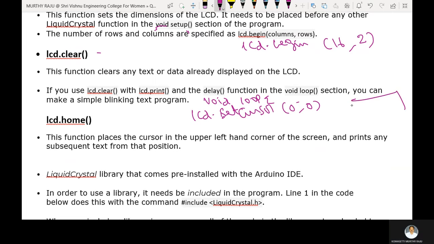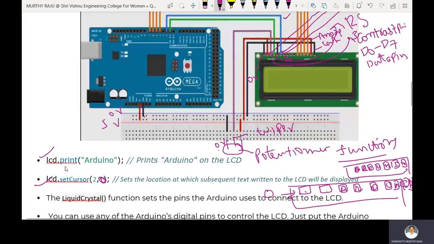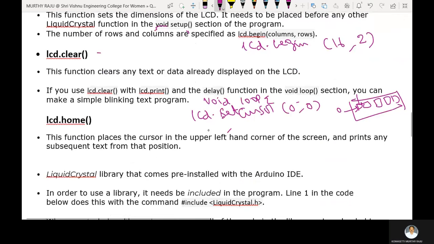That means from this position only, the character is displayed. This one is row 0, this one is column 0. lcd.setCursor is like that. Next one is lcd.print, with quotations, SVECW. From this position only, SVECW is printed.